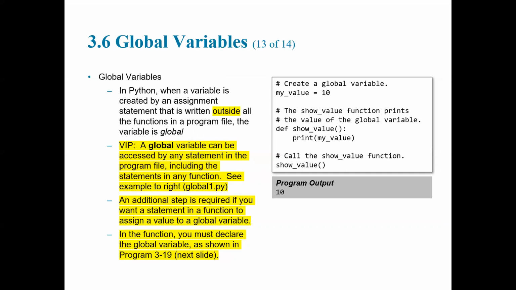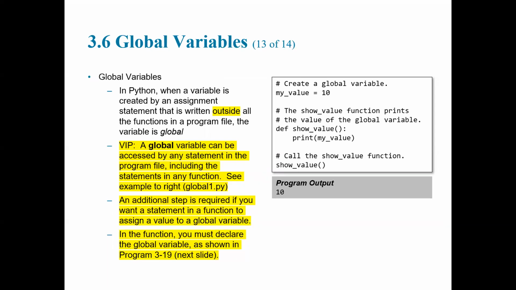If you look at the very top, my_value is a global variable. Notice that it's not inside of any function. It's not local. It is global. So in this particular case, it works out just fine that we were able to access my_value from inside of show_value.